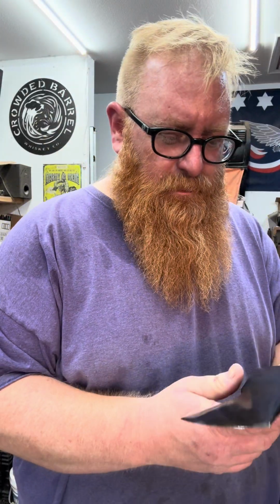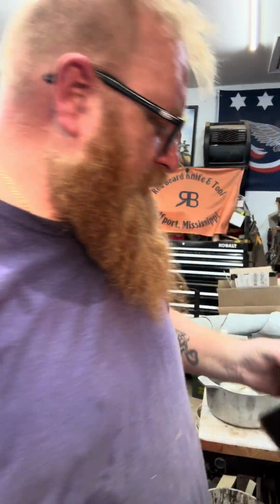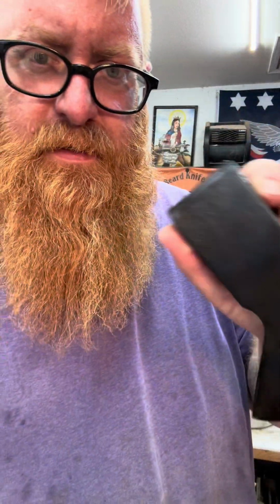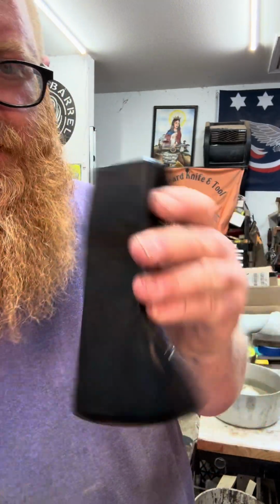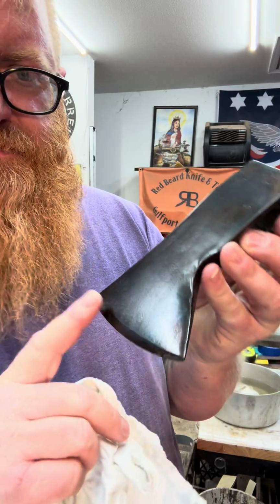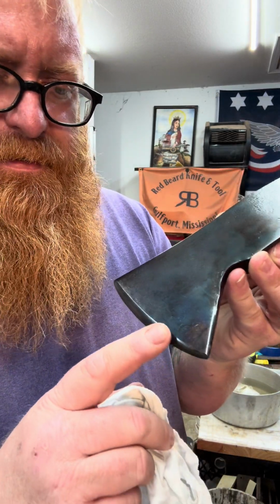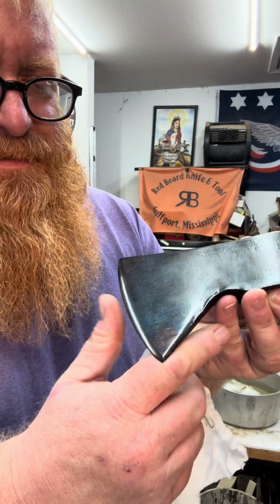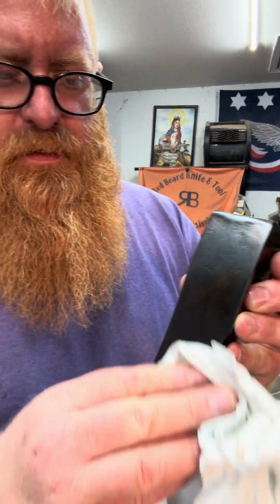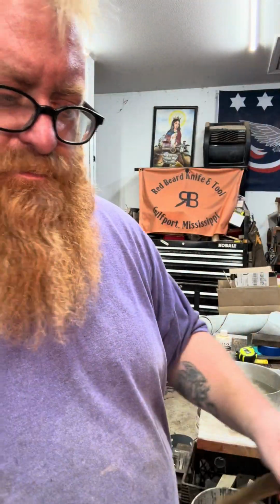All right, y'all. So here it is, nice and black. It's going to lighten up a little as this oil cures, but man, it looks freaking phenomenal. I'll do this after I sharpen it, and then I'll come along with my polishing belt, and it'll take all the bluing off right on the edge. So it's already scary sharp. You just got to be careful. The handle is already fitted, so I just got to put it on there and wedge it.